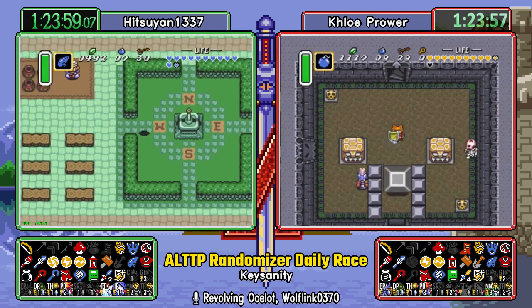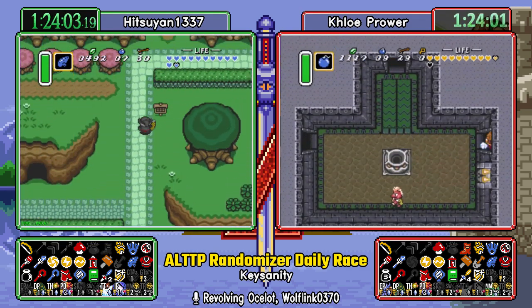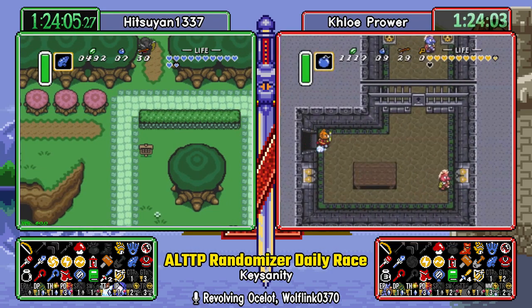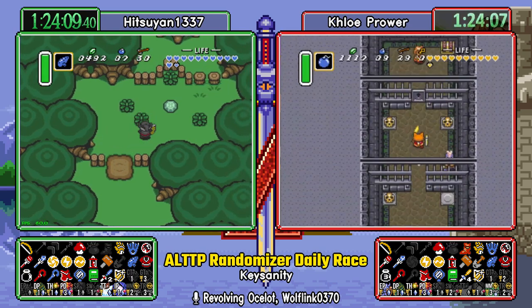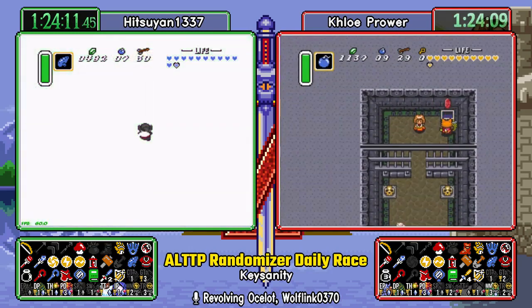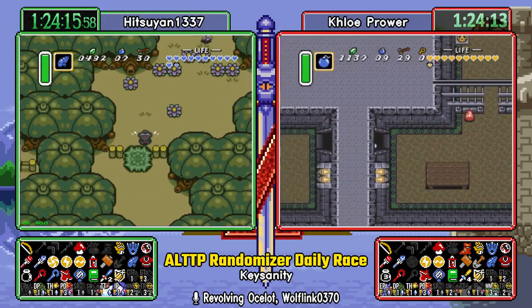So it's gotta be Death Mountain or... It's gotta be either Death Mountain or the Big Chest of Skull Woods. I can't think of any other location. Wait, no, I'm forgetting one location. I don't think we checked the Smith's area.